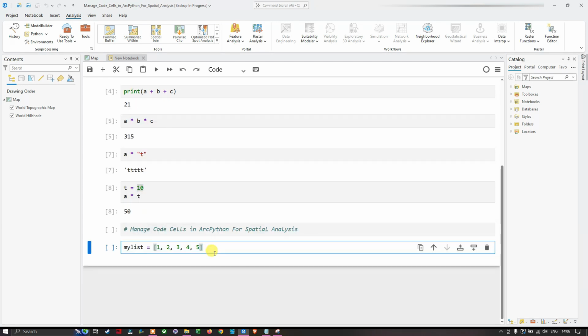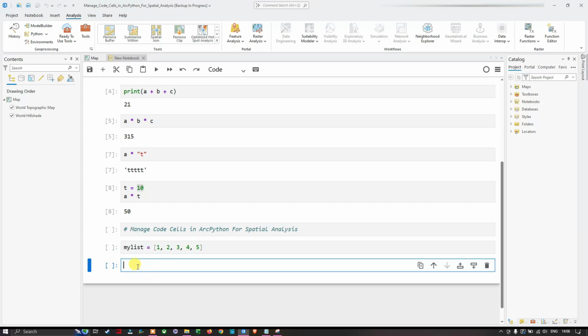In the next step, we're going to create a new empty cell. We're going to navigate to this option here and click it, and it's going to create a new empty cell. Here I'm going to enter my_list, the variable, and with the square brackets, I'm going to enter -1.